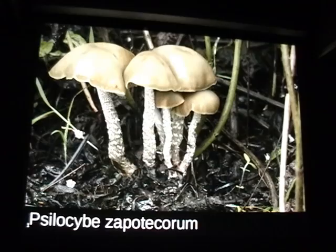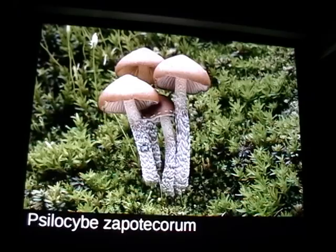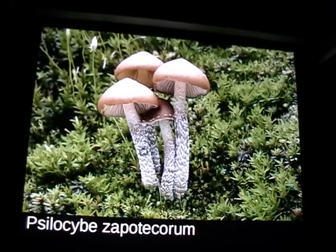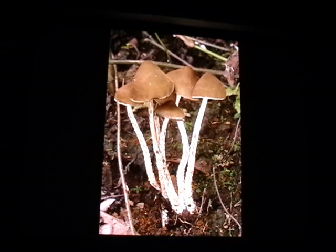And here are some more Psilocybe. When I took these photos, I brought my friend with me — he's a hippie, so he was trying to pick them like crazy. I said no, you can't pick these mushrooms, I'm trying to take the world's best photos of Psilocybe. He said, 'come on man, we already have 4,000 photos of these online.' I said no, I'm much better at taking photos this year than in previous years. He got mad and stormed off — but I got some of the best photos of all. So yeah, you never want to take a hippie to your Psilocybe spots.